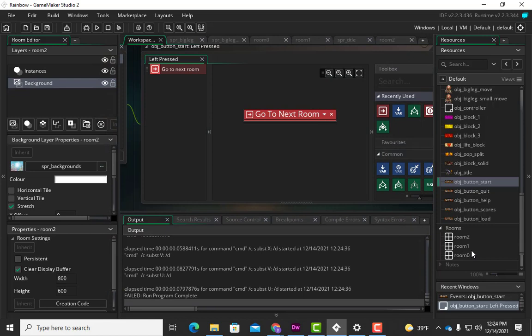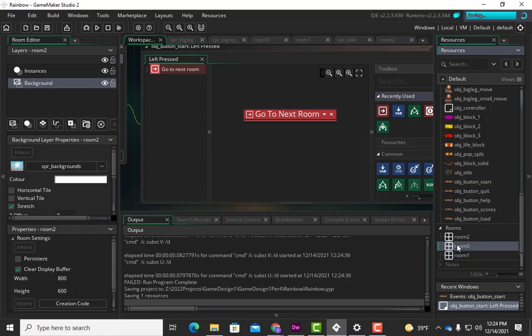Well, I changed the order of the rooms, right? Remember, our controller is persistent. It's only in the first room. But now the first room is the last room. And so we've got our room order messed up. Okay, so this one has to come first before this one because that's the one that has the controller in it. Without the controller, when it goes and checks for lives, it can't see it. And a lot of other problems. And then when pop falls out of the room, the last pop, it crashes. Okay? Okay, so now it should work correctly because I have my rooms in the right order.